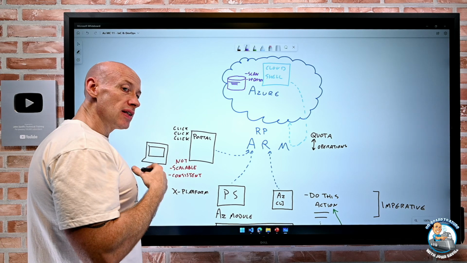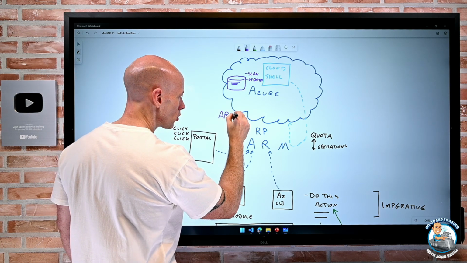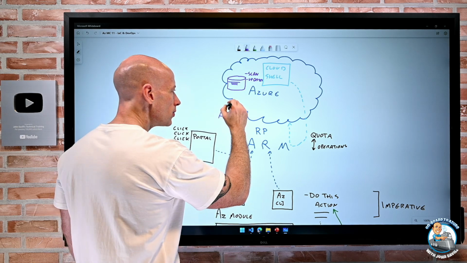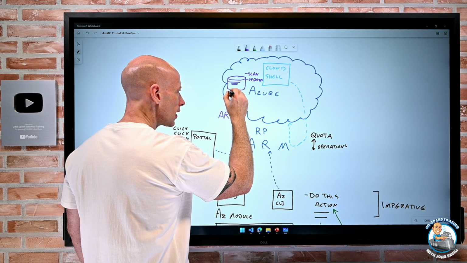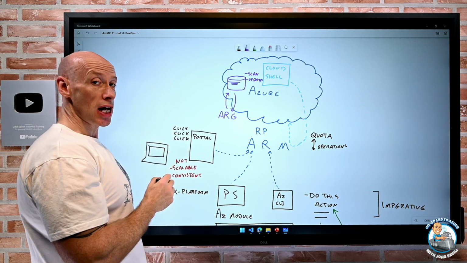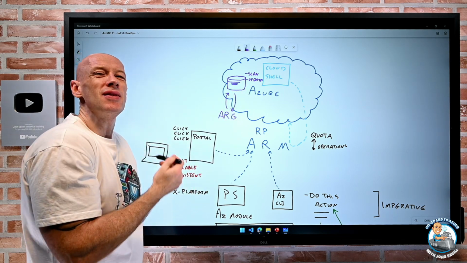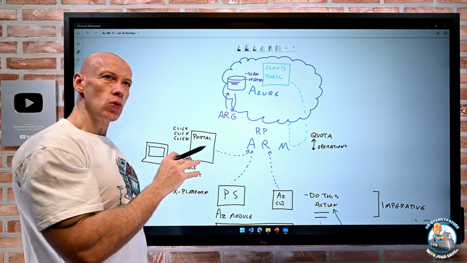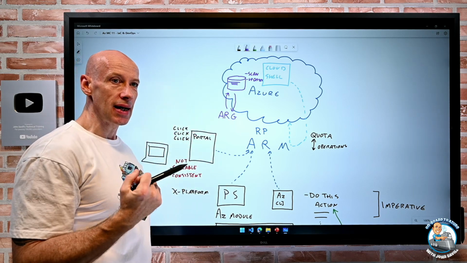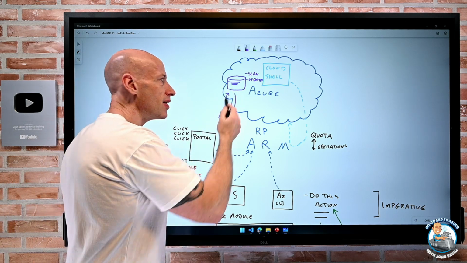And it exposes its own endpoint. So there's something called the Azure Resource Graph. Well, the Azure Resource Graph can go and make requests and return me the results. I cannot make changes to my resources. The Azure Resource Graph is a database. Think of it almost as an inventory of the resources and certain key metadata. So it does not have every single attribute. So at a certain point, it may not have the information I need.